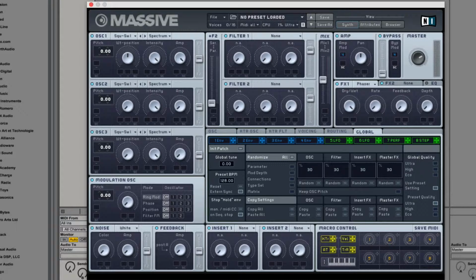The controls for the phaser include rate, the speed of the all-pass frequency modulation, depth, the all-pass frequency modulation amount, and feedback. The amount of feedback increases intensity. So we have all-pass filters in the filter section, and pretty much what this does is it perfectly cancels out some frequency in the frequency spectrum.